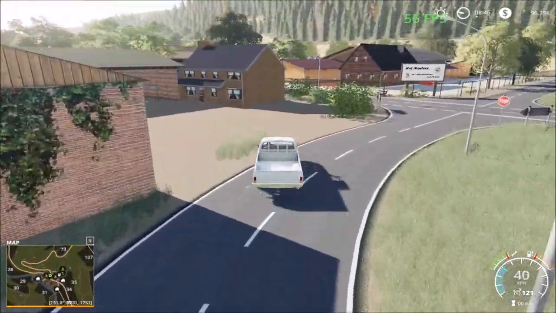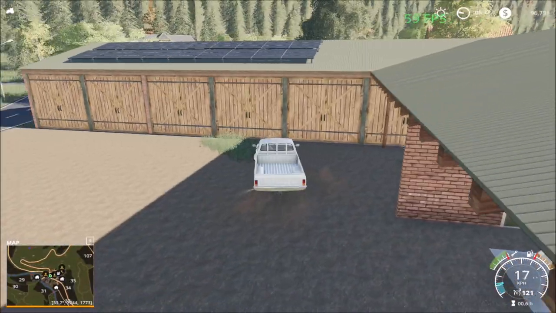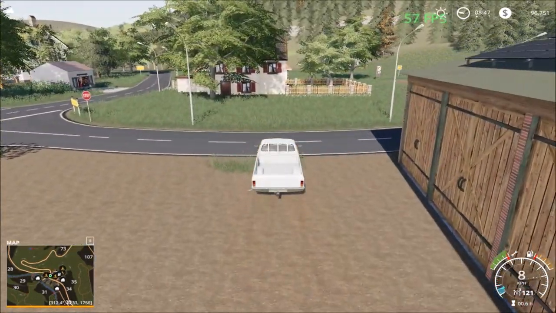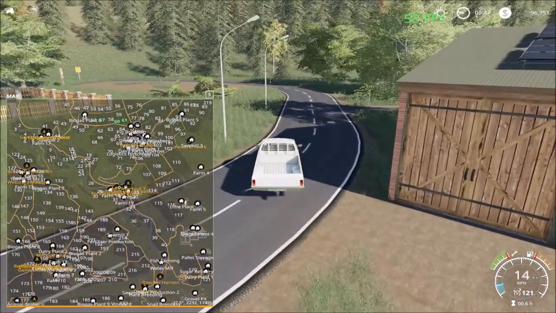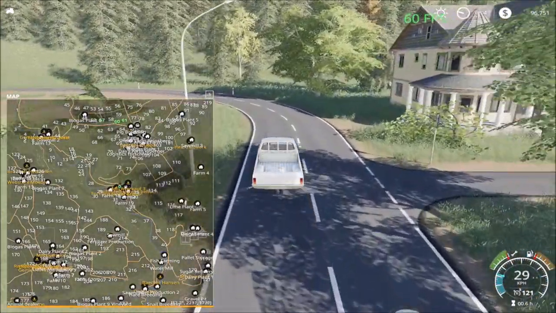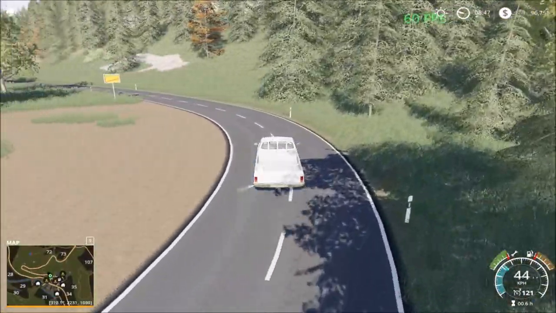Another one in here. This is a crop sales point as well, and a garage so you can upgrade the machinery. So let's see how we're gonna go from here. We're gonna continue up the road in this direction and just follow the road to the junction, and then head south and across, and on the opposite side I'll get to the sell points.